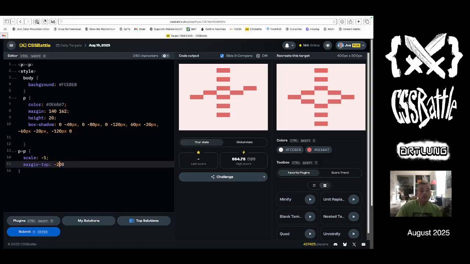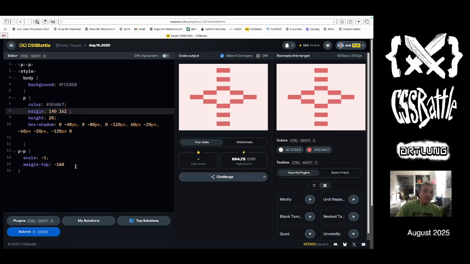And that solves it. So that's 2, and actually, I can repurpose that. I can move that 160, minus 160. I think I can. Yes.